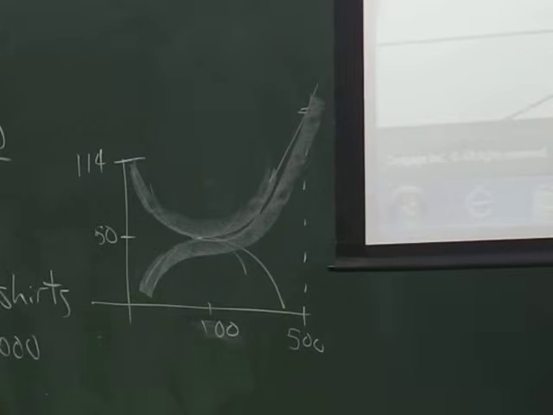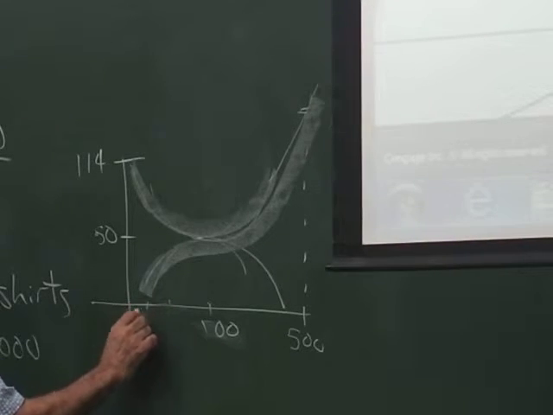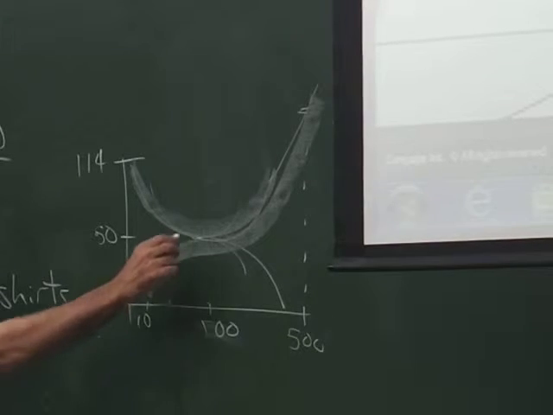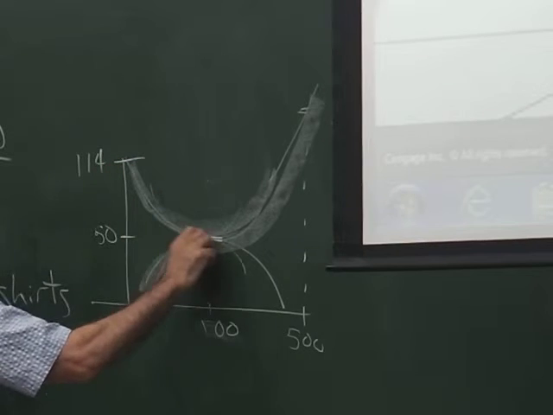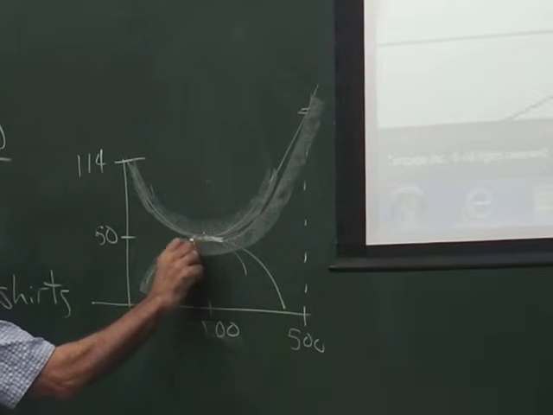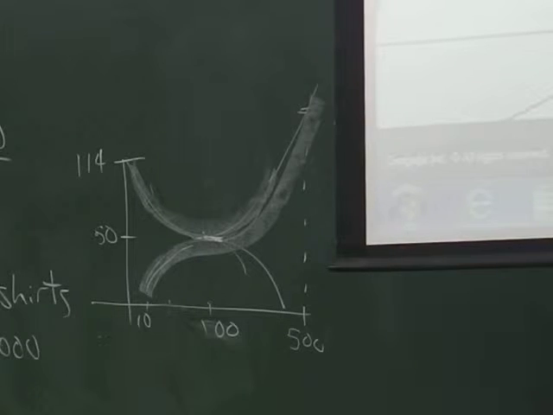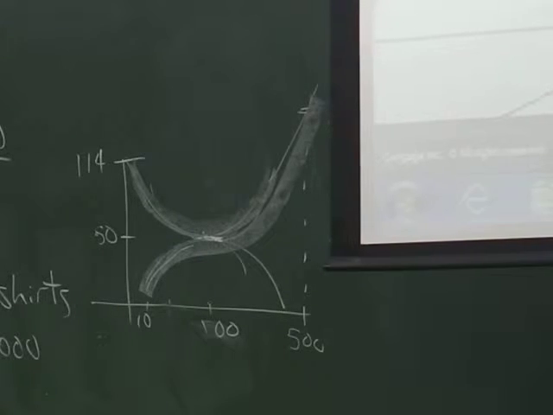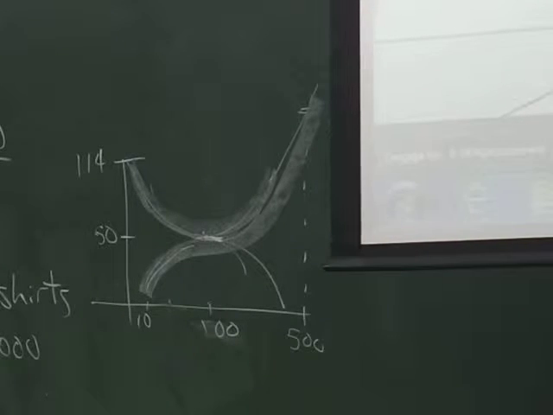So anyway, what you could do is check what it is here, like at 10. If it's higher than it is here, then we know the shape is like that. If it's lower than it is here, then we know the shape is like that. So put in 10, let's do that instead. I'm not quite sure what he did actually. But if you put 10 into the average cost function, that means put in 10 here, what do we get?